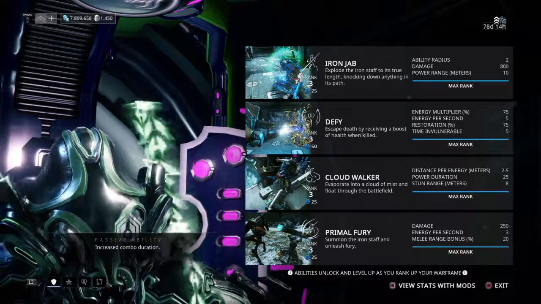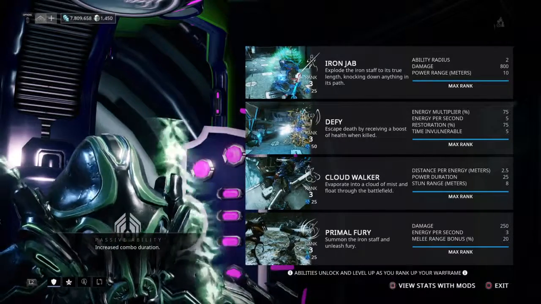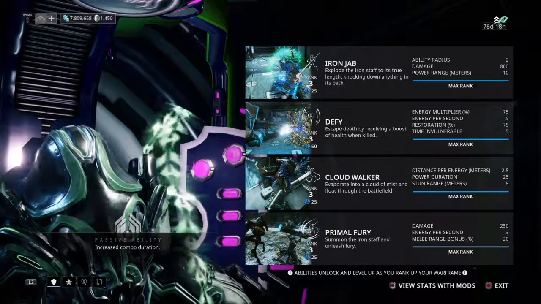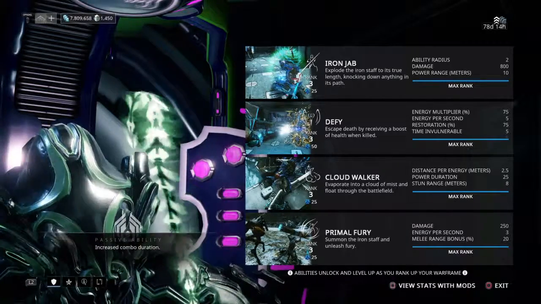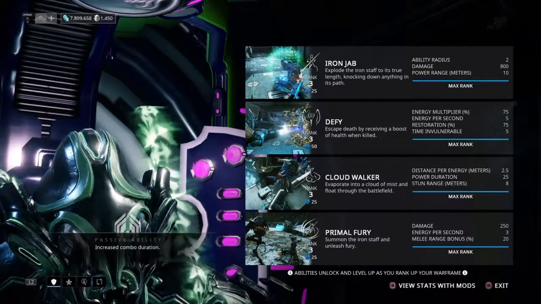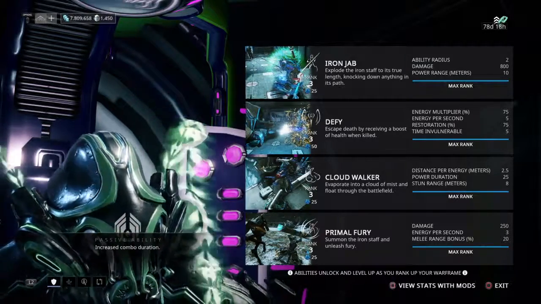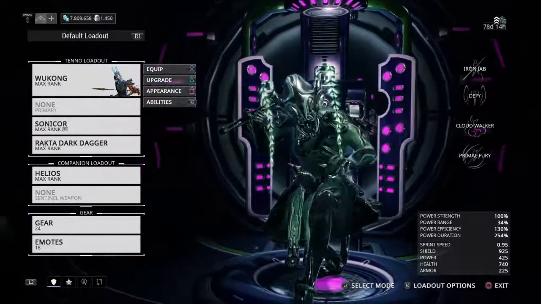And then finally, we have Primal Fury. Summon the Iron Staff, unleash fury. You summon a staff instead of weapons you have going on. Picture it as the equivalent to Valkyr's Hysteria when she goes into her claws-only ability, or Excalibur's Exalted Blade when he goes into his sword ability thing. Now, with that in mind, his passive actually works out pretty good in combination with his fourth ability, I hear. Because his passive ability is increased combo duration. So, yeah, increased combo duration. Not too bad. Not too bad at all.